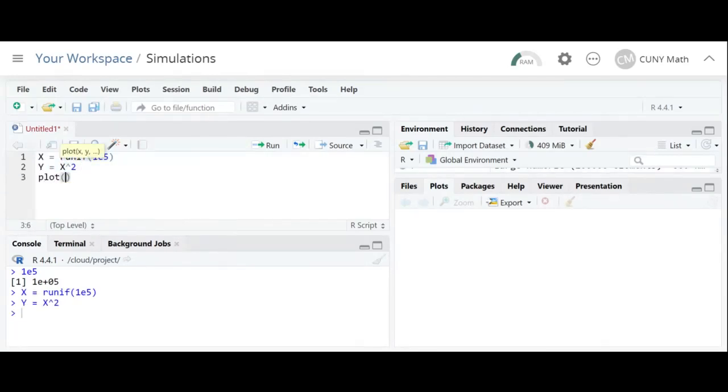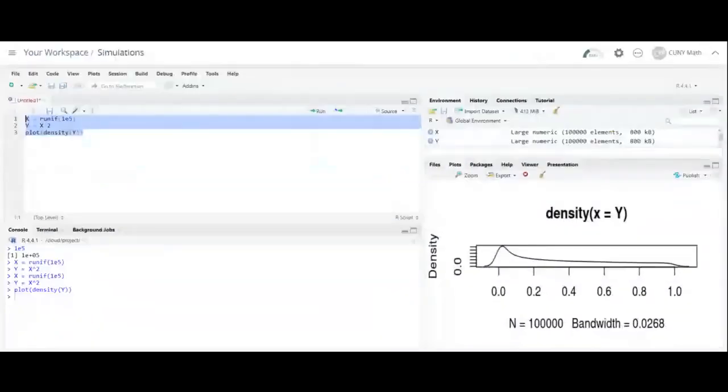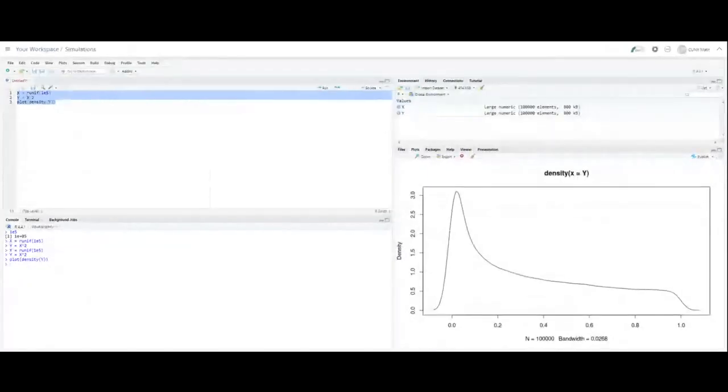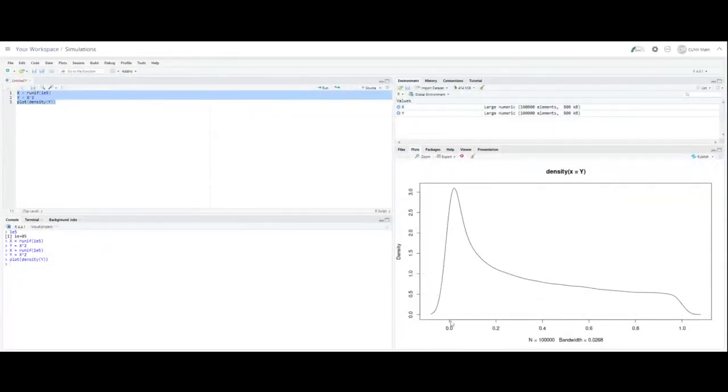And you can then tell it to plot the density, the PDF density function of y. So let's do that. And now if we show this a little bit better, you actually notice that it's technically 0 over here. But because it's smoothing it out, it goes up. So in fact, what's going to happen is you will actually have an asymptote at 0. You have to work out the math, but you will have an asymptote, and it will be some kind of hyperbola, and it will just go all the way down to 1. And then it does not actually move like this. It just smoothly transitions to 0. So that's what you're going to see.